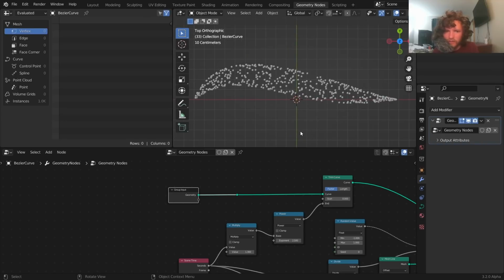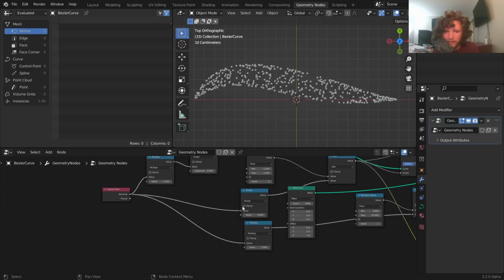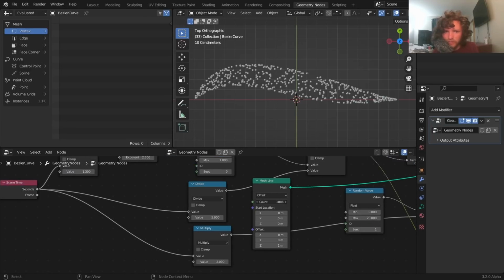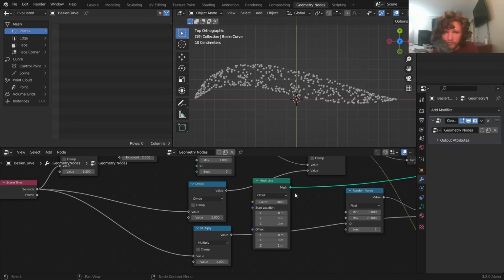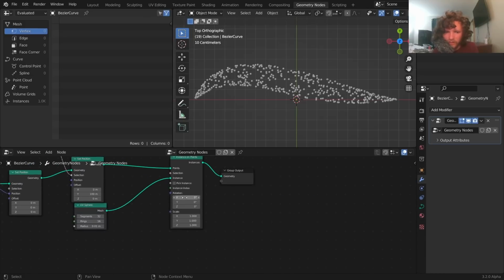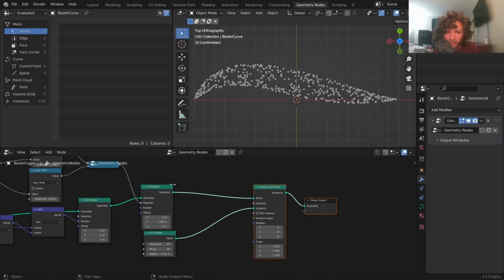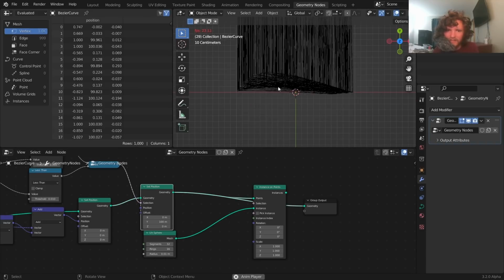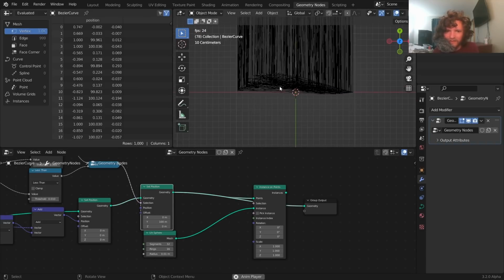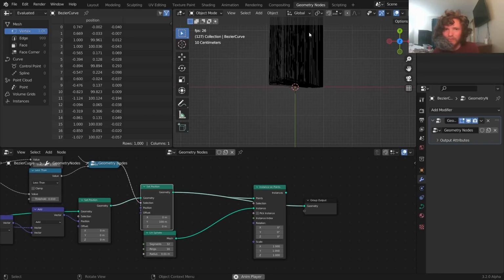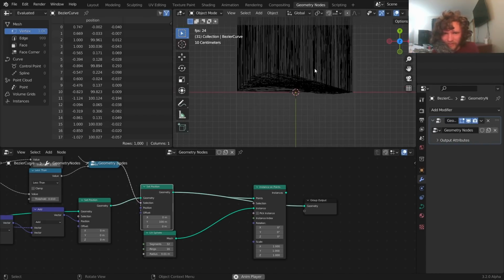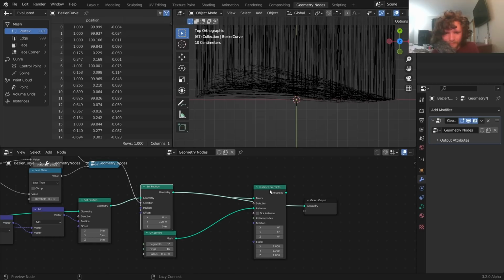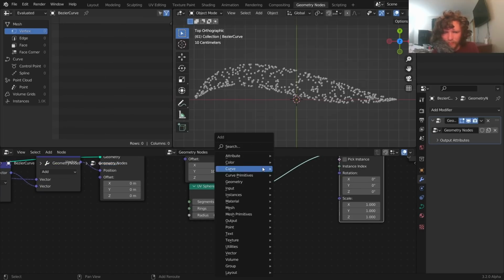A great way to do that is, all the circles are the same size. Again, these are the points that we're spawning in and then using math to say where they are, right? So you can change the number of those. These are the points I want to scale. So again, remember at the very end, we're instancing on points. Everything before this is just this mess that we've created. And it's going all the way up because we move those endpoints to y100, if you remember. But this is almost like a cool render that you could make. But we instanced it, so we have a bunch of spheres.